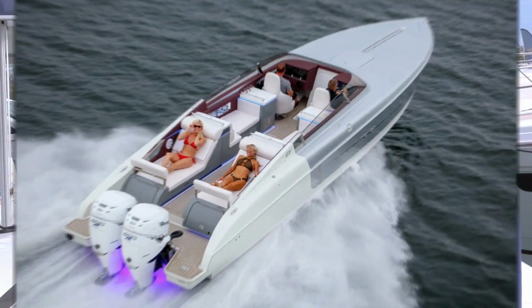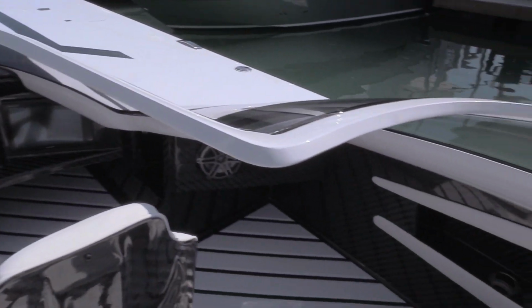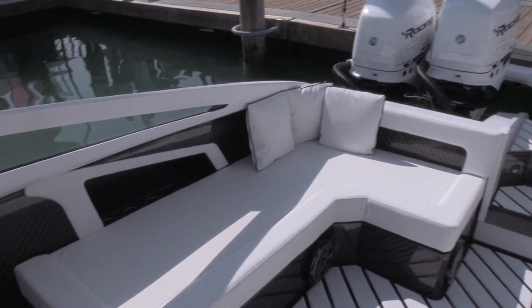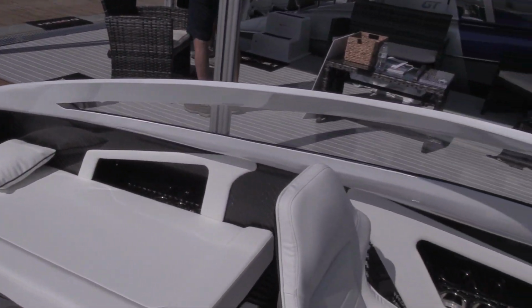Donzi, we came out with the 41 GT last summer, and then we did some tweaks on it. Now we've got the triple engine here today, and after a full round of testing on it, the boat's running great. And then obviously the top of the line flagship on the Donzi side, we brought this new Cat out in a full carbon composite epoxy layup, stunning boat. Right now we're going through testing on it. We're happy to have it here. We've gotten a lot of interest in it, and so we're going forward.